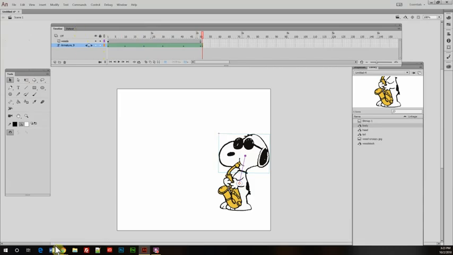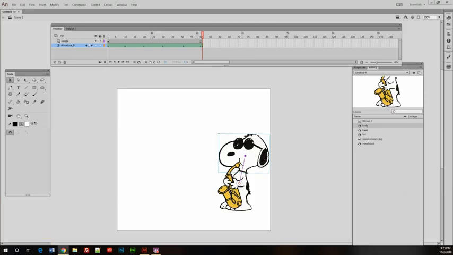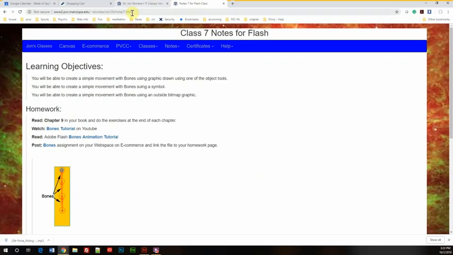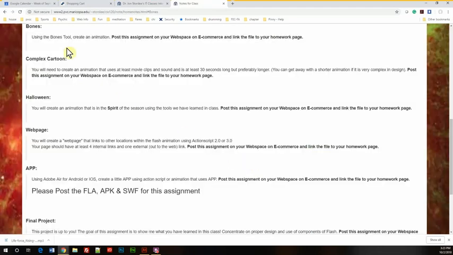Now for the homework assignment, before I forget, there's a tutorial on there, and then there's something that you can look at. But the assignment is to do something with the bones tool.